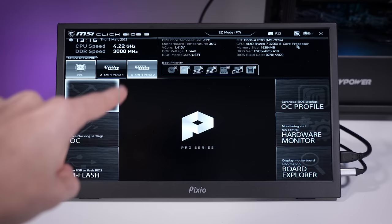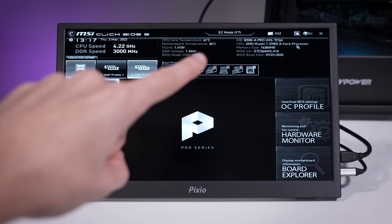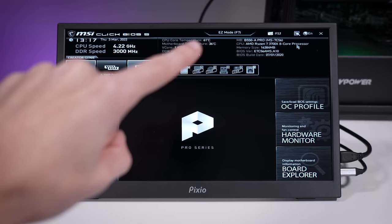We might have fixed temperature issues to a very minor extent just by tightening that top screw, because it was definitely a lot looser than it needed to be. But that's clearly not the biggest issue here — temps should not be this high in the BIOS at all. So I'm going to check the thermal paste application next, and if it looks good I'm just going to outright remove the AIO because obviously something's not right here.